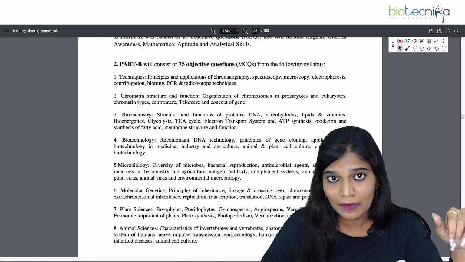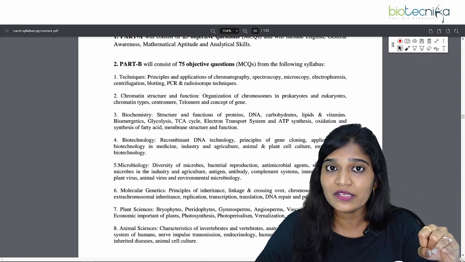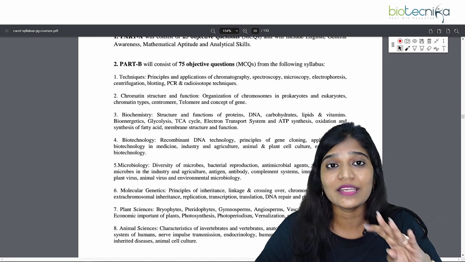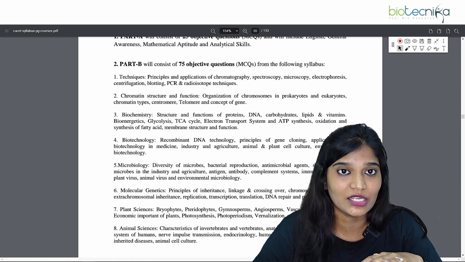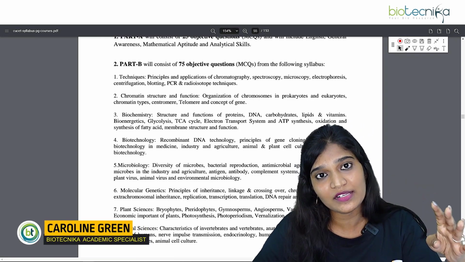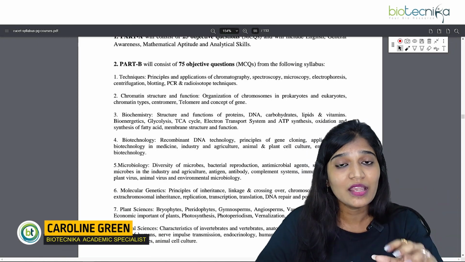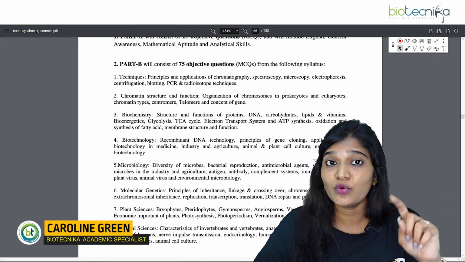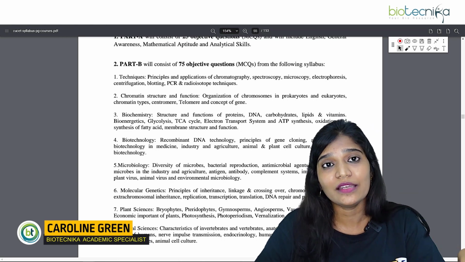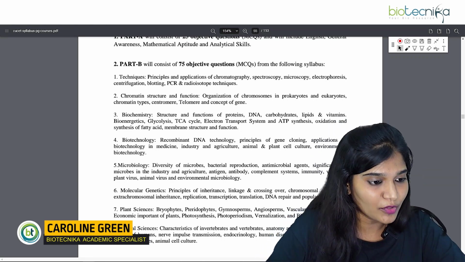Now you got to know about the paper code. Now you know about the syllabus. Now you know what the courses are. And the next thing you have to do is choose the university. I told you there are 42 universities previously, and 8 universities have been added. Check all the eligibility criteria, which are available in the brochure. And now we are going to go through the application process.